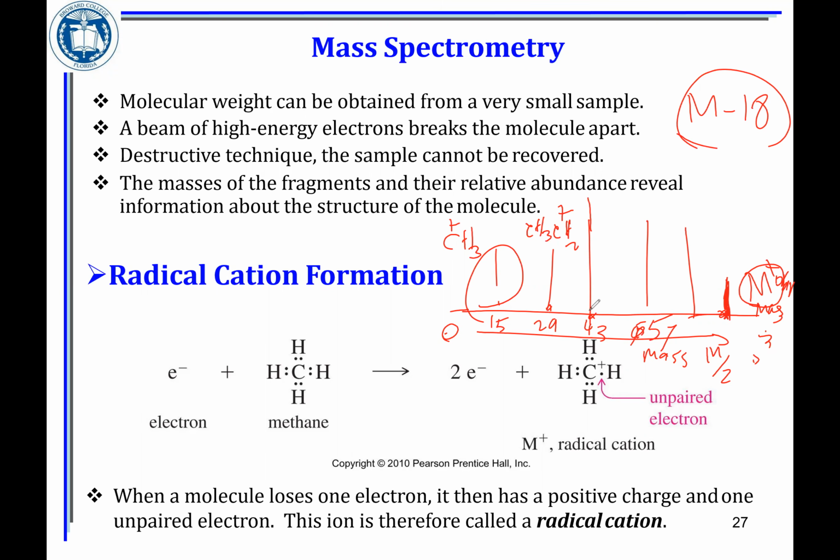You also have a base peak. You see, this is the base peak. The base peak is the highest peak, or the most abundant peak. That means the carbocation that formed to show that mass was the most stable one, or the most popular one, that could make it to the detector.